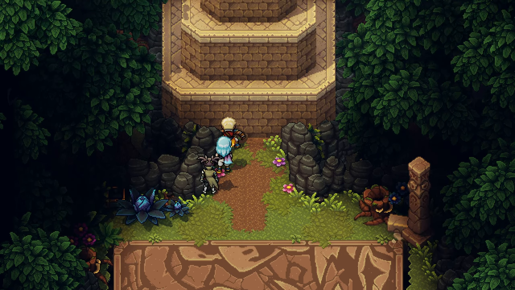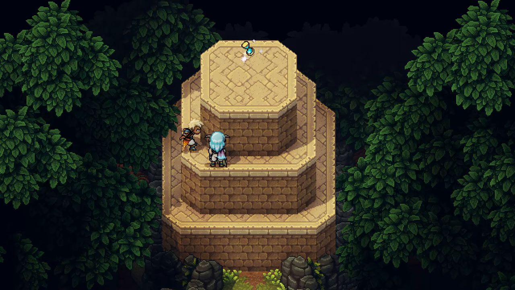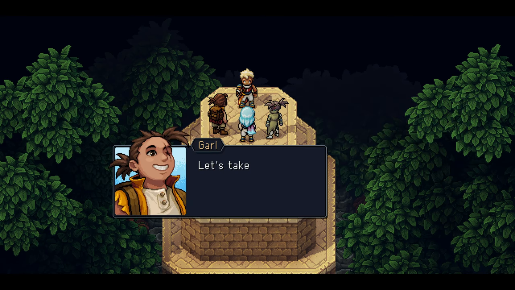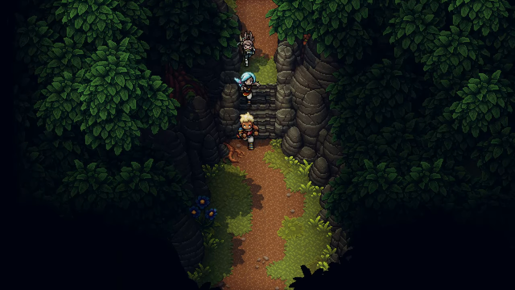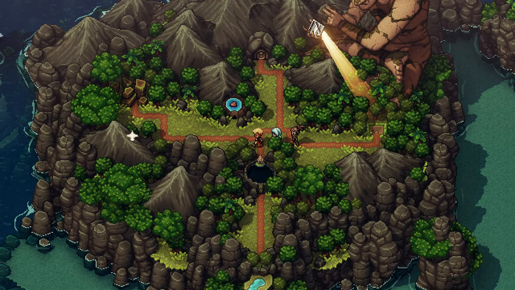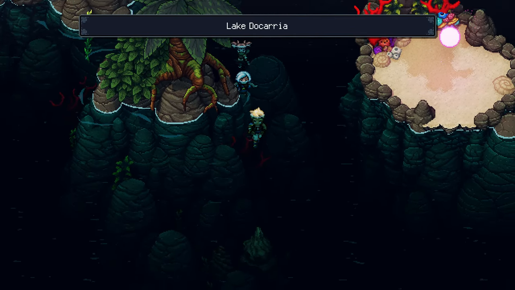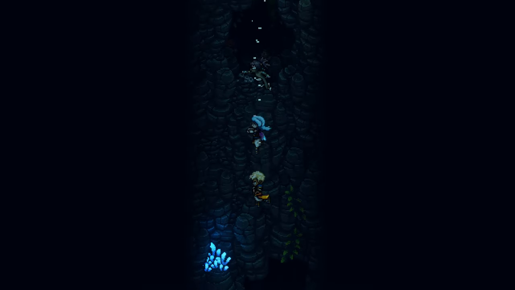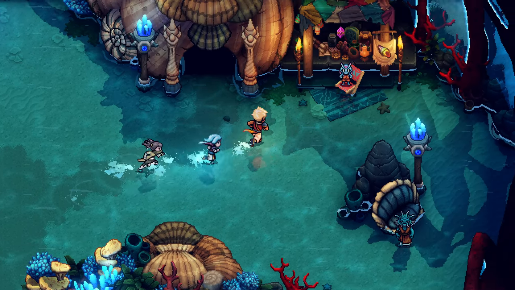Of course. I feel like there's something in there, right? Vial of time. Okay, we got that. All right, let's go. Since I think I got 19 rainbow conch now, so I can go back to Dokkari village and get a new thing, I guess. Before I go there, let me go down. Here. Yep. Let's see.